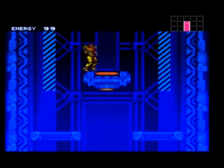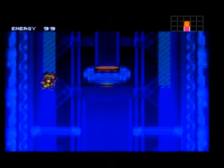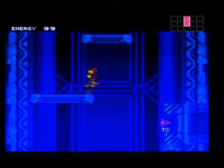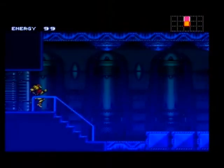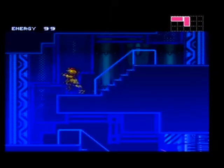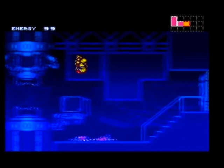Hey guys, I'm Captain Duck and this is Super Metroid. This is a recording test — I'm using the Elgato to capture my actual Super Nintendo and streaming that on my TV while capturing it at the same time, which is quite a hassle. I had to get a couple of splitters for that, and I had to wait until an Elgato update which fixed it with my PAL SNES. This seems to be working perfectly now, so this is a little video test to see how it turns out on YouTube.